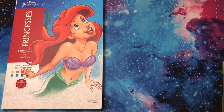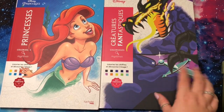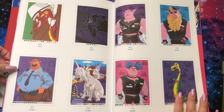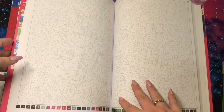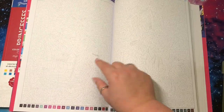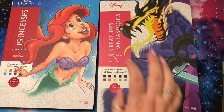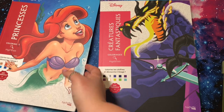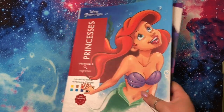Similarly, this is Fantasy Creatures. These are the two newest in this line. A random page — less colors overall in this one — and a random page of answers. Very detailed. This has a lot of Onward because that's the newest movie when this came out, which is exciting. There are even teeny tiny details, which is new for them. I very highly recommend looking through my flip-throughs of all of these French Disney books before purchasing because they're expensive, especially in the US with the shipping. So I would recommend knowing what you're getting so you can make the right purchase.